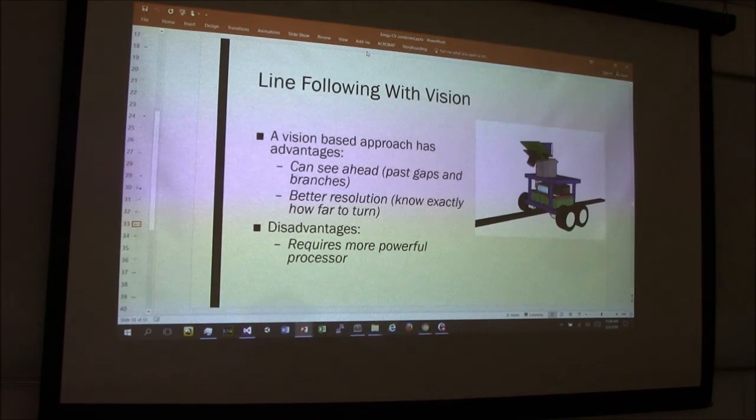However, it requires a computer to actually handle it. The other ones worked with Lego pretty well, so you could do it without any processor at all. There were a lot of early robots, like those two sensor ones, that ran without any processor. They were just some wires put together just right, with the correct components to handle it all automatically. But for line following with vision, that isn't possible.